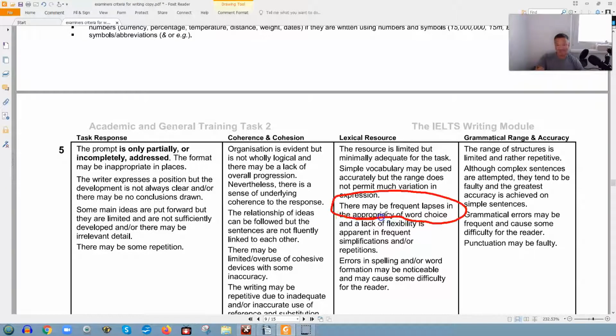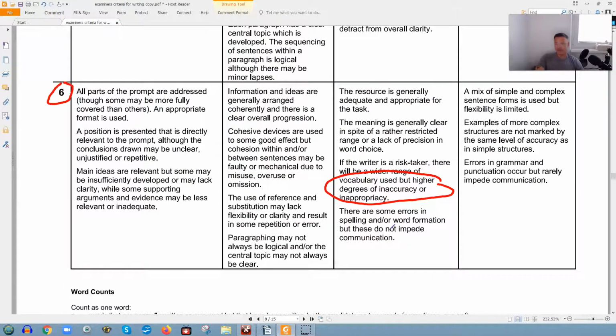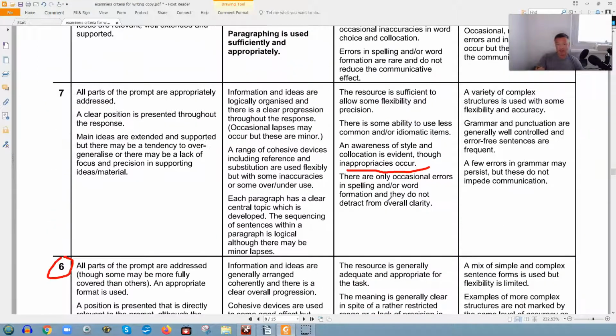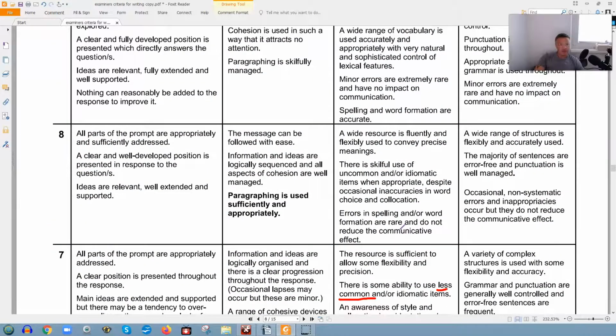Now, I wouldn't go that far down. Appropriacy, I don't know if I would go down as low as 5. But certainly there's high degrees of inaccuracy and inappropriacy in terms of vocab. Now, less common, well, no, you haven't used them correctly. So, for your vocab score, I would give it 6. If I can't understand it, if I've got to ask what your sentence means, it doesn't work. Anyway, I won't give it more than 6 for your vocab.